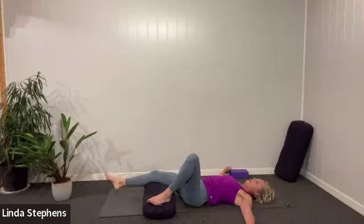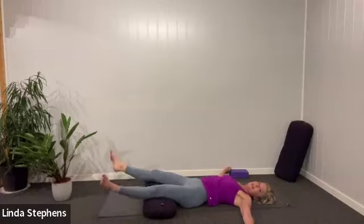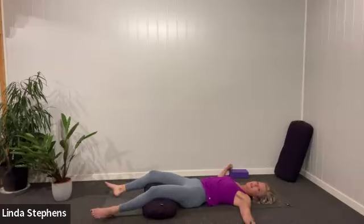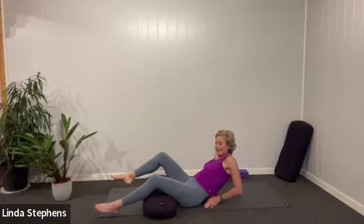And then really nice to have a bolster or bricks underneath the thighs so the feet can just drop out to the side. Turn the palms face upwards. If you've got a blanket, just put it over you. Let yourself settle. To absorb that lovely bit of stretching and squeezing and releasing. Take a couple of changing breaths as you settle. Breathe in. And then just let all the breath sigh out of you. Make sure you don't get cold.